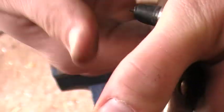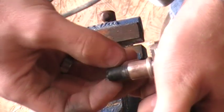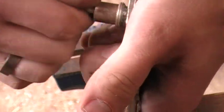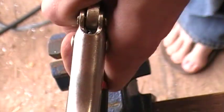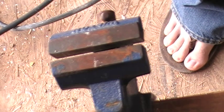All right, so there we go, now it's starting to come out. And you'll notice that you can see the thread marks - just like that. So we have the braid that came off and now we still have the center insulation. So we're just going to go ahead and take these and pull this off.